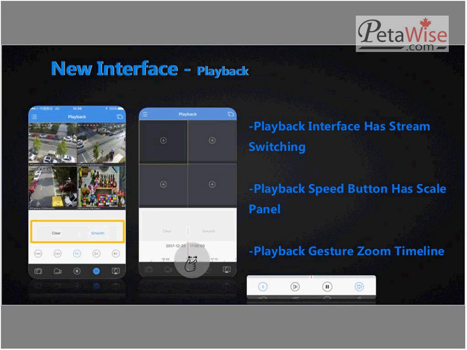For playback on EasyView, prior to this, if you wanted to change the quality of the playback from the main stream to a third stream, you would have to go in and adjust the settings on the device menu. Now you just quickly tap between clear and smooth to choose higher quality image or data saving, and we can now zoom in on the playback bar with a gesture to more accurately determine where we want the playback to be.